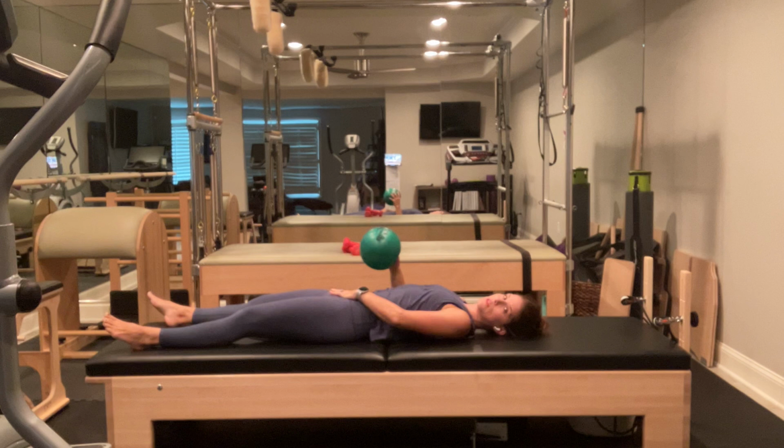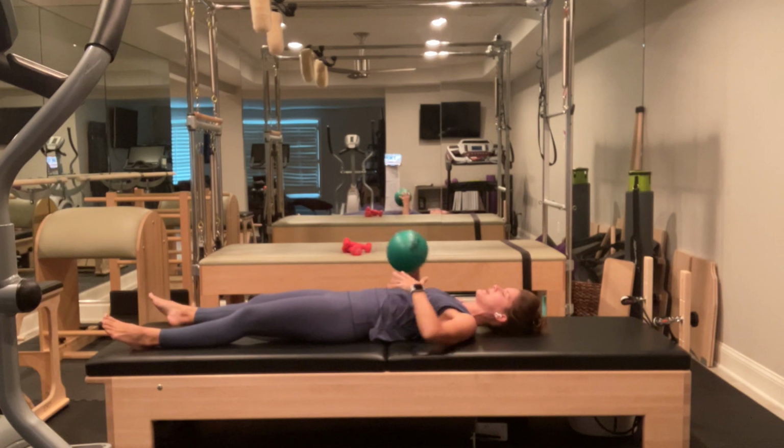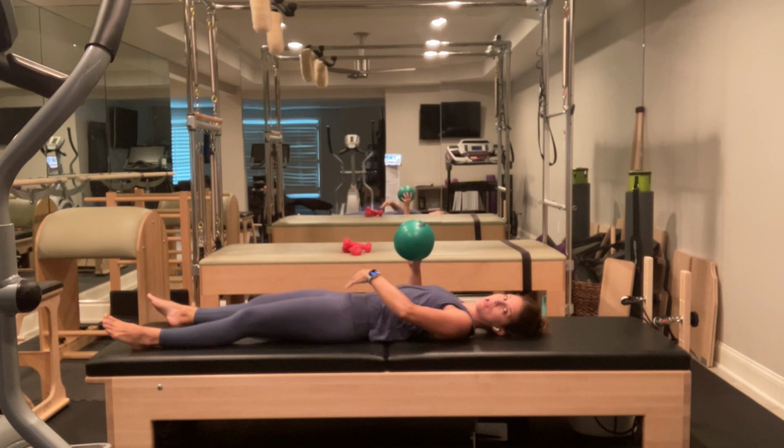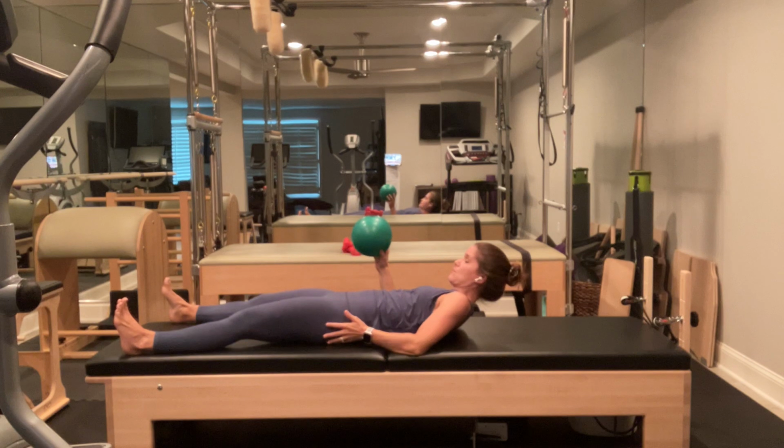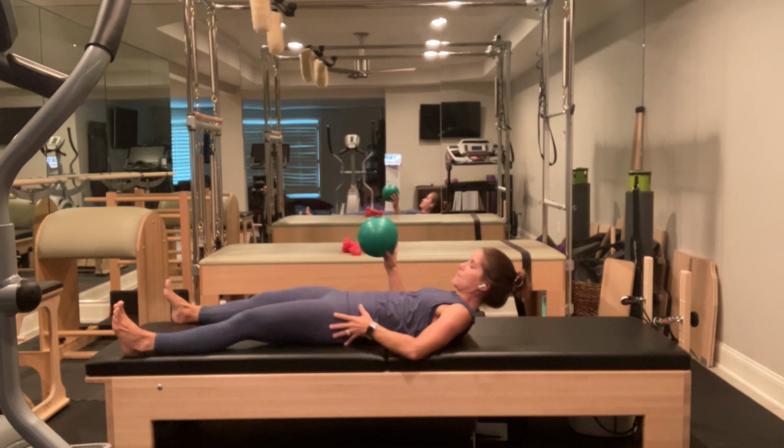I'm going to go ahead and try to locate as much of a neutral spine as I can. Really relax or melt my back ribs into the mat. Draw my ribs together in front. I'm going to hollow out from hip to hip. Really weight my sacrum down. I'm going to separate my feet mat's distance. So I'd like to be right in the middle of my mat. So lift your head up.